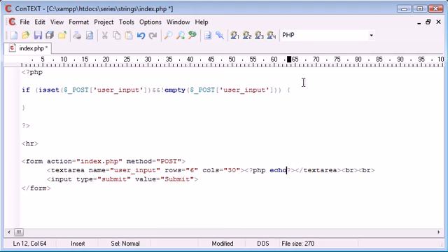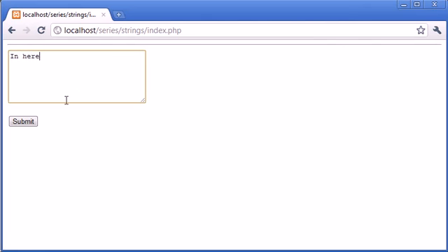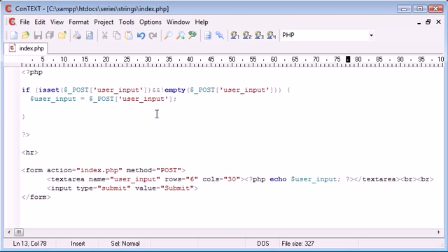So let's first of all create a variable up here called user input, and that's going to be equal to $_POST user underscore input. So we're just taking the variables from our form, or the data from our form. So we can echo user input, and now what's going to happen is when we submit data in here, it's going to, oh, what's happened there? Let's have a look.